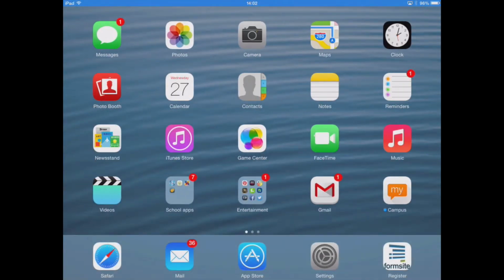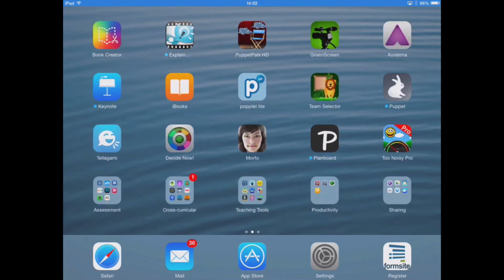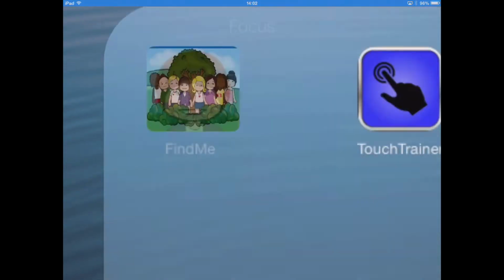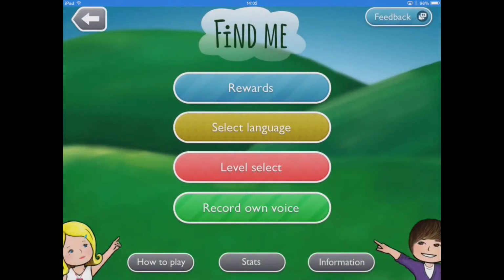The app that we're going to have a look at today in this break time app is one that is really good to help children improve their focusing skills. Now, it's called Find Me Autism. As you might have guessed from the title, it is designed for autistic children, but really I think it's a good tool for any child who finds it hard to focus in the classroom. It both focuses on mental focusing and also fine motor focusing.